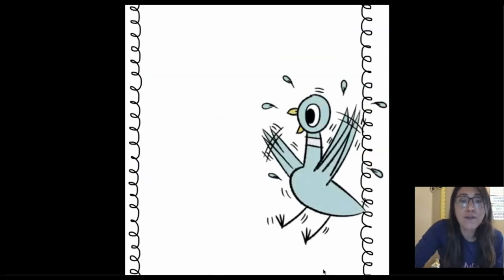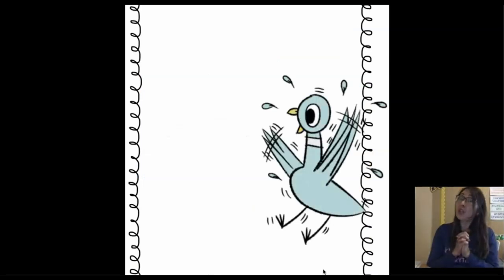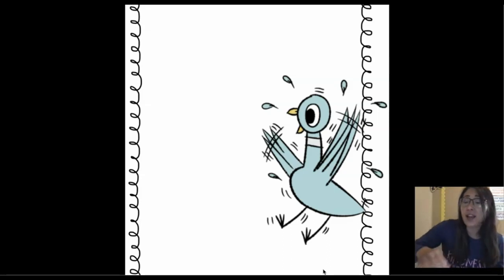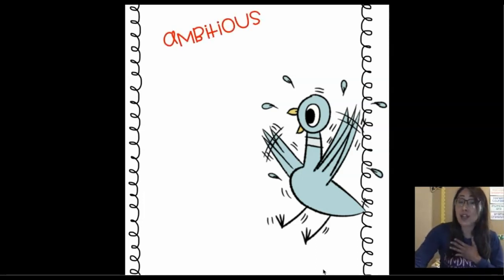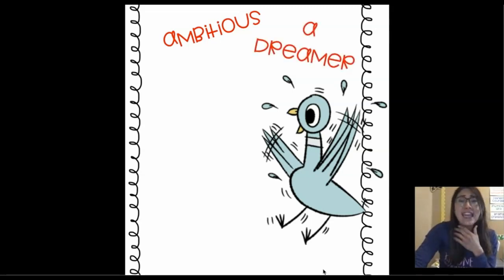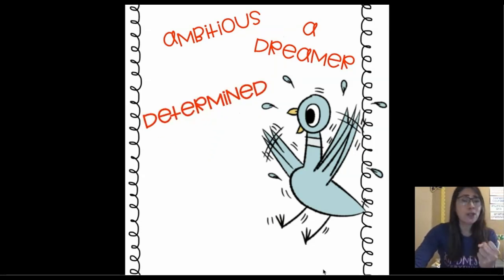So let's go even further and look at a character we all know and love, Pigeon, from the book, Don't Let the Pigeon Drive a Bus. The pigeon wants a puppy. The pigeon wants a hot dog. We all know that pigeon from the books that Mo Willems writes, and our class sure does love Mo Willems. Okay, so if I were to describe how this character behaves or acts in the story of the pigeon books, he is ambitious. This pigeon's got dreams. He wants to achieve some goals. For example, wants to drive the bus, right? Okay, he's a dreamer. He's ambitious. He's determined. He is determined to ride that bus.